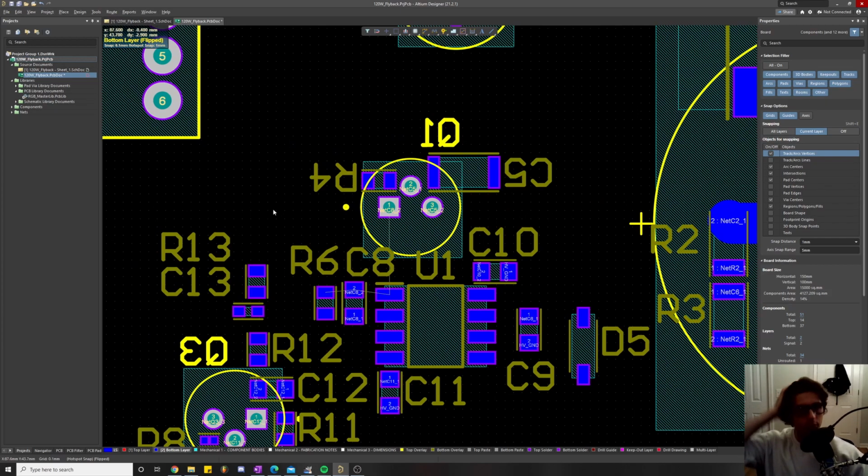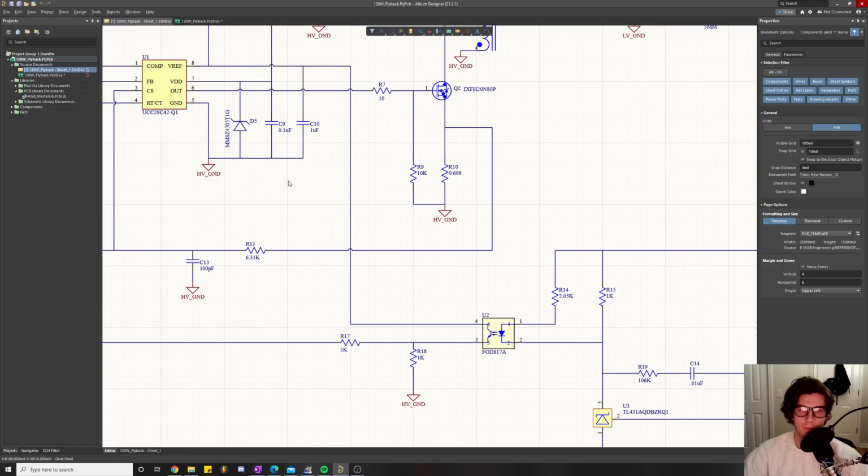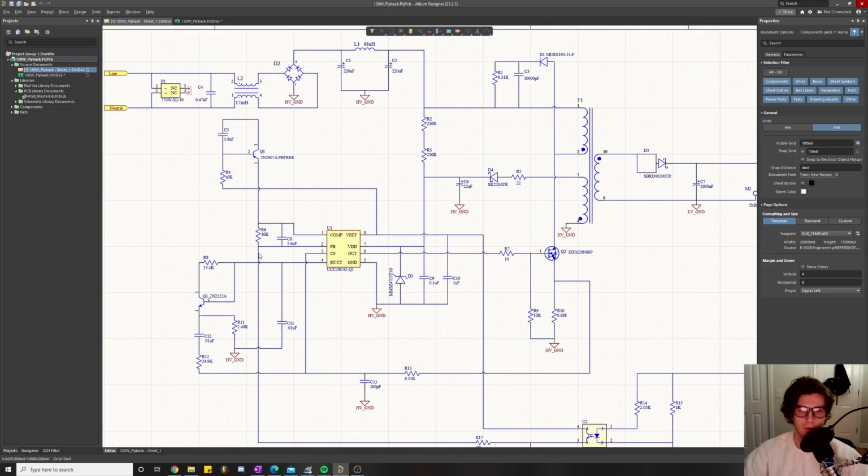I'm going to be sticking with 10 mil traces throughout most of this process because these are mostly signal traces, so they don't need to be handling high amounts of current. Basically the idea is if you look at our schematic, it's going to be connecting all of the components here that I like to call programming our controller, right? These values actually determine the behavior of our controller. That's pretty much what their job is.